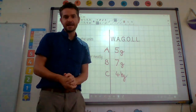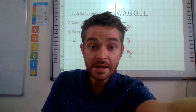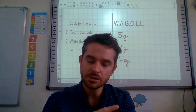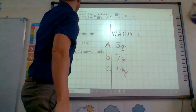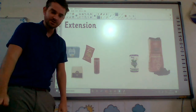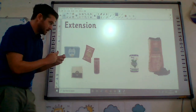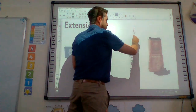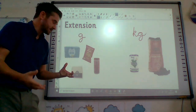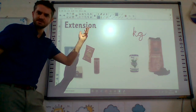It's what yours will look like today, just with different numbers, because it's not 5, 7, and 4 to start with. When you have finished, and if you have time and somebody at home to help you, I want you to have a go at this next extension. Go into your kitchen or other parts of your house, maybe you have a larder or a pantry, and find things. Look at food packets and see if you can see on them g for grams or kg for kilograms. Packets of pasta, packets of rice, packets of all sorts, cookies, biscuits, crisps, chips, everything.